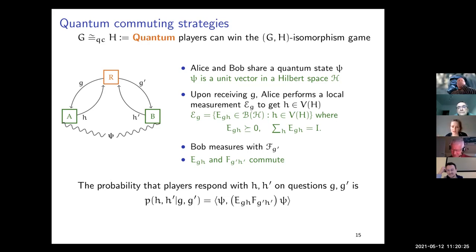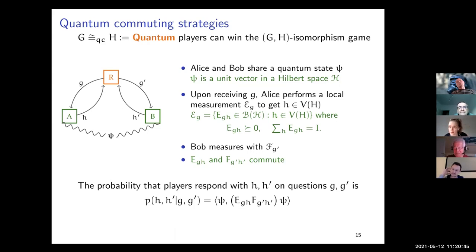We don't choose any one. Quantum mechanics tells us what's going to happen if you perform this measurement: you will get each of the labels H with probabilities that correspond to the squares of the length. So it's a probabilistic process. That's how we treat it.